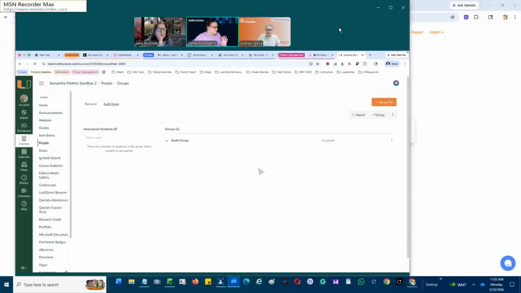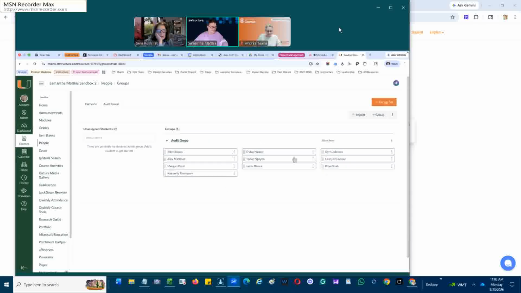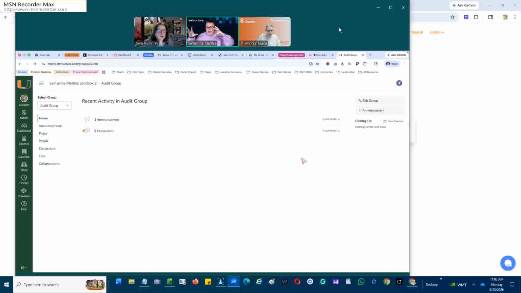Okay, so there's one group. The entire class is one group. Correct, yes. I put 10 fake students in this group, so when I drop it down, here are my 10 students. And you, as the instructor of this course, when you come here to the People tab and click on these three dots, you can click on Visit Group Homepage. Think of this as like a Canvas course within your overall Canvas course. This is where the students can collaborate with one another within your course.